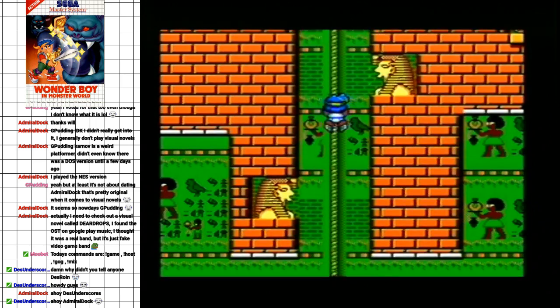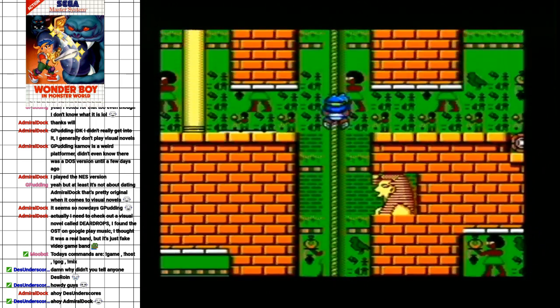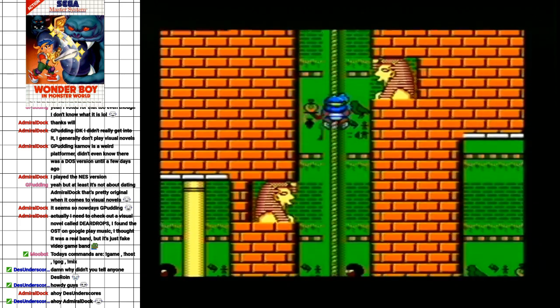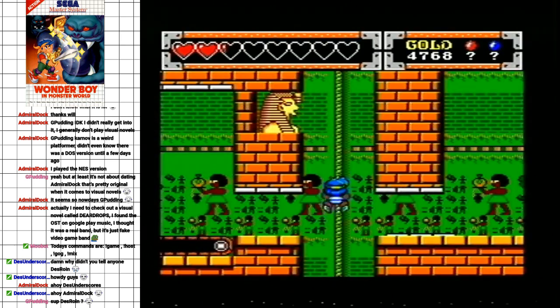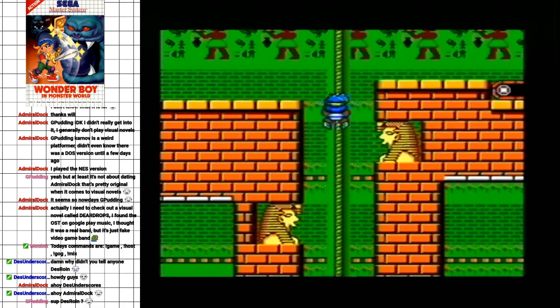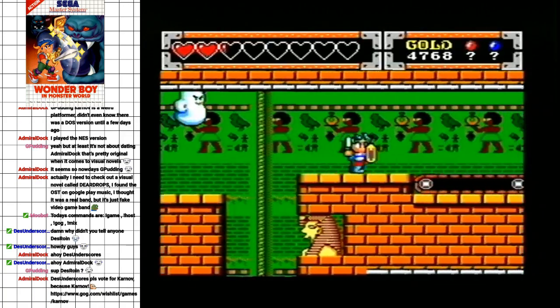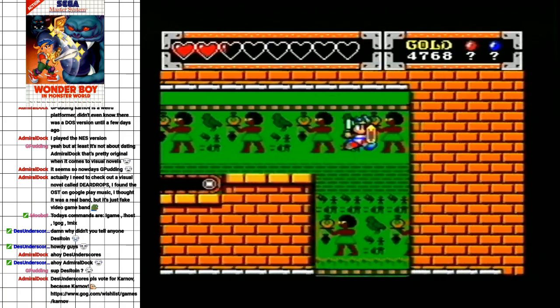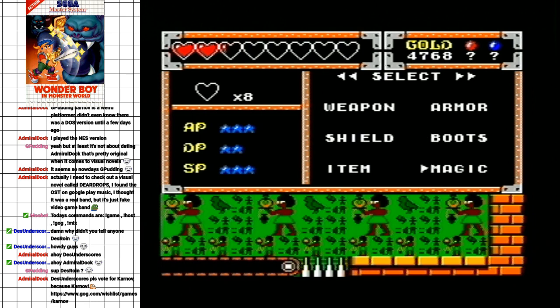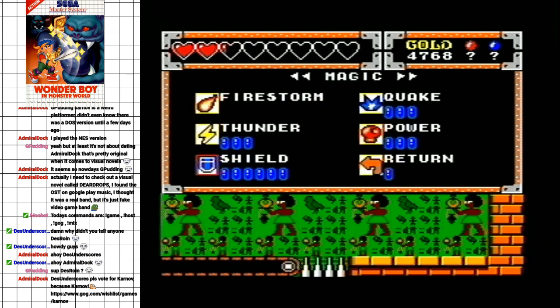Crap. I'm so stupid. That totally wasn't good. Because I think now we have to get through all of this again. I don't think we have to fight the boss again, but we have to get back to his room in order to climb up to that other place. I really don't have any magic anymore that could protect me, except maybe for a shield.